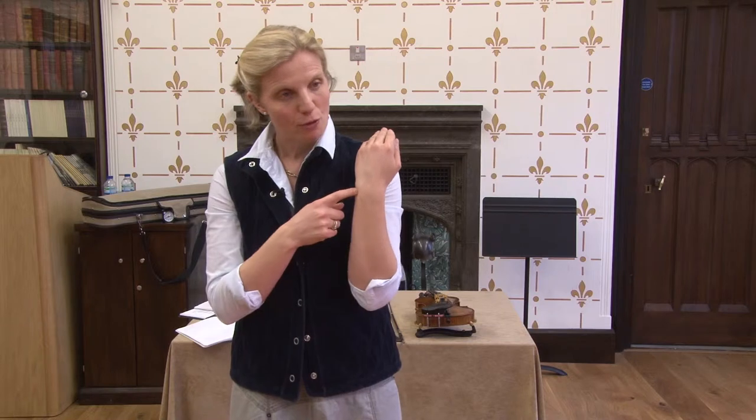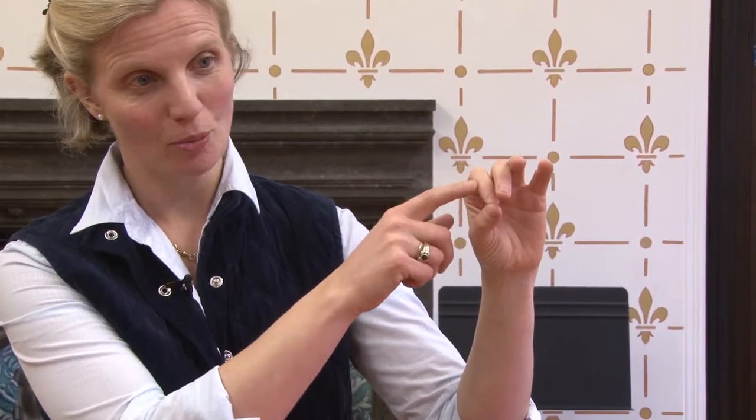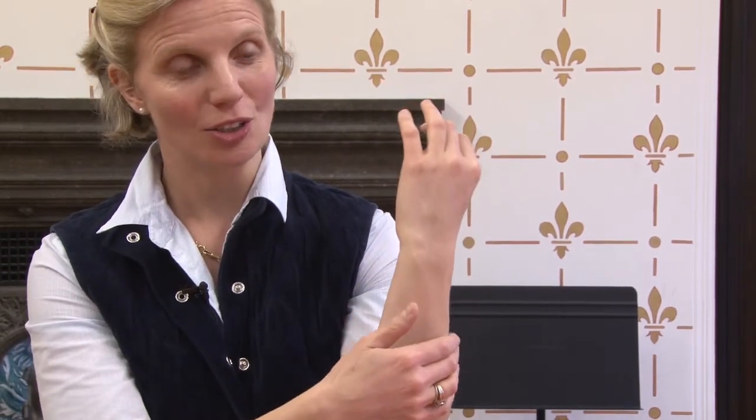If I need my forearm and I hold my fingers down when they are done playing, how can my forearm move behind the next finger? The answer is it can't. If I'm here on my first finger and I leave that finger down and then go to my second finger, I'm holding arm weight behind a finger that has no sound and that I don't really need. I'm also going to be jamming up my thumb, which is trying to make those tiny adjustments.